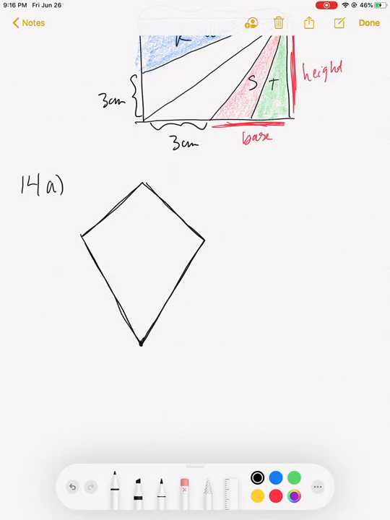Okay, so here's our kite. Now, the diagonals is what they're talking about here. So we're going to draw in the diagonals. One is called C and one is called D. Okay, so we can call this one C and this one D. Okay, we're looking at areas of triangles and so on, and so we can use these triangles to find the area of them.